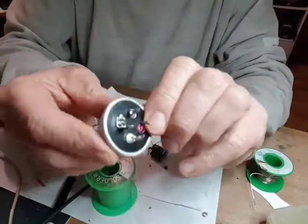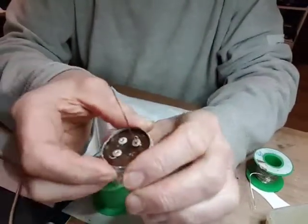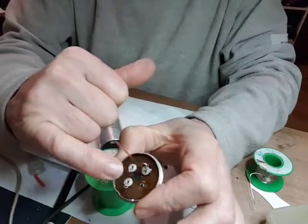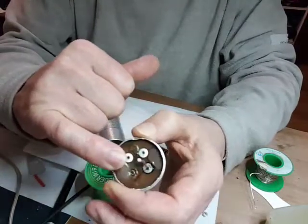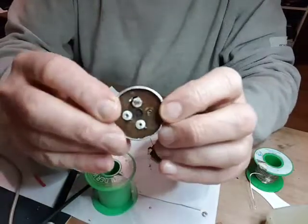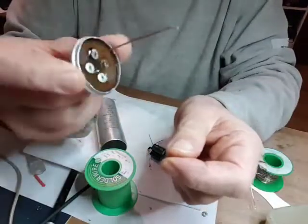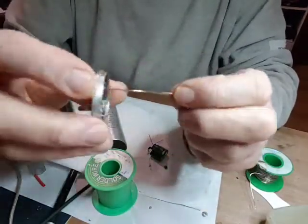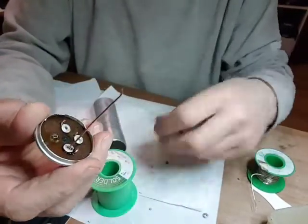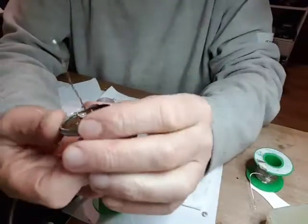Okay, this is plan B or C. Because I couldn't solder onto the existing leads that came around the rivets, I've drilled through these rivets and put a piece of copper wire in. So what I'll do now is do the other 3, and then hopefully we'll manage to get that attached.